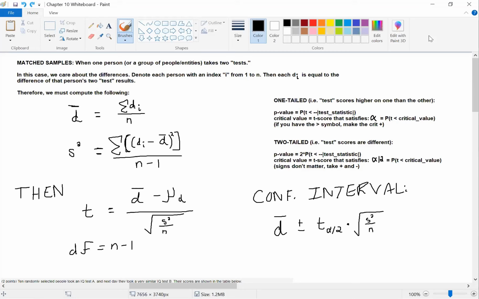I know it's a lot of writing, so I'll give you an extra minute to write it down. And if you're dealing with a one-tailed, be careful with your critical value. It can be positive or negative depending on your sign. And for two-tailed, your critical values are from two ends because you can reject either on the far negative end or the far positive end. So in that case, you just take both.